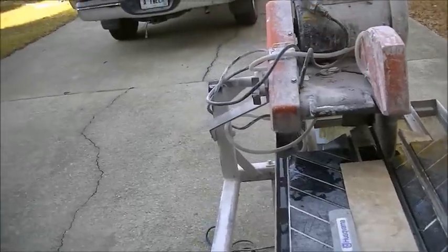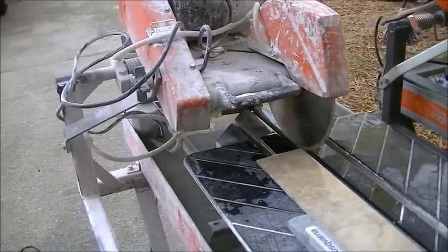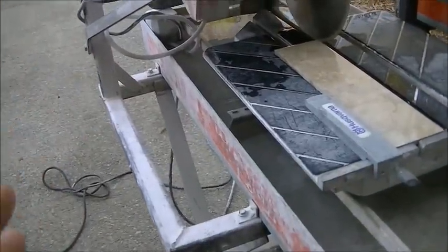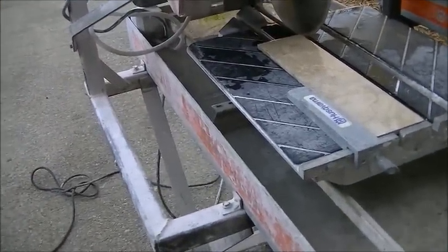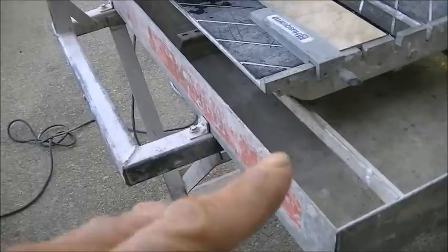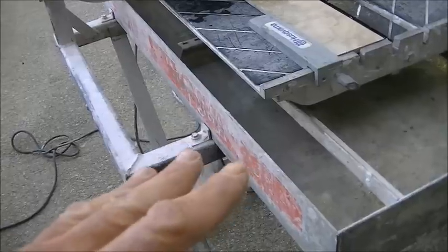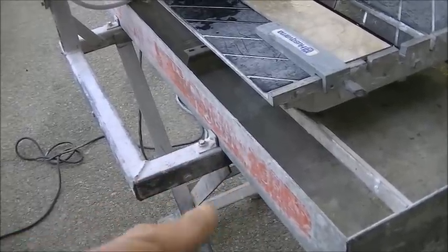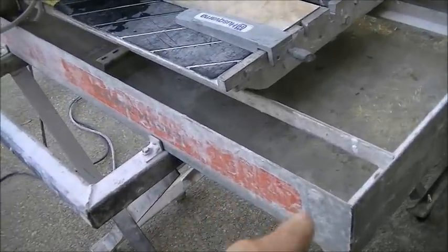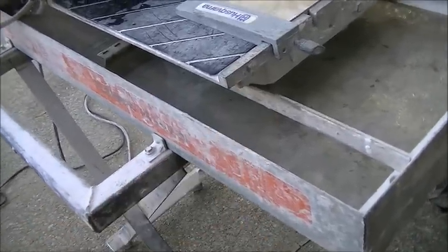So they kept all the features that were great about the Tilematic, and I love that about Husqvarna, that they didn't change anything. They kept the design and the way that it's set up all the same. They did, however, make a couple of improvements that I really appreciated. First of all, the Tilematic that I had, the pan, as I said, was powder blue, and once that blue started chipping off, then the pan rusted, and I couldn't stand that about those saws. In fact, I think I painted my pan a couple of times just to stop the rust. And so now we have a galvanized pan, as it were, and it does not rust. So yay, good for Husqvarna.